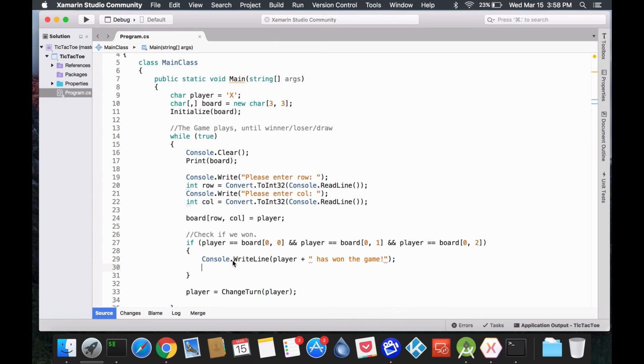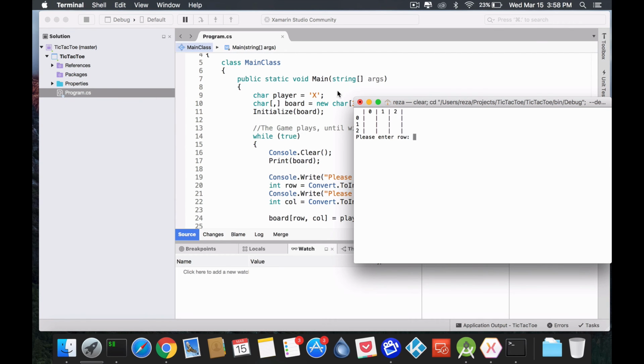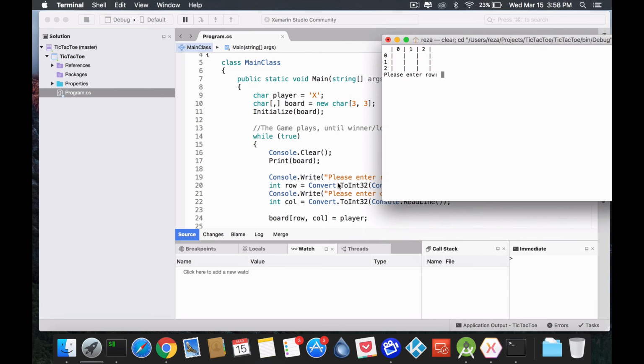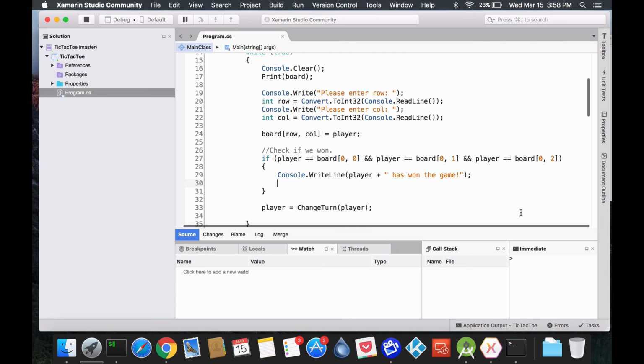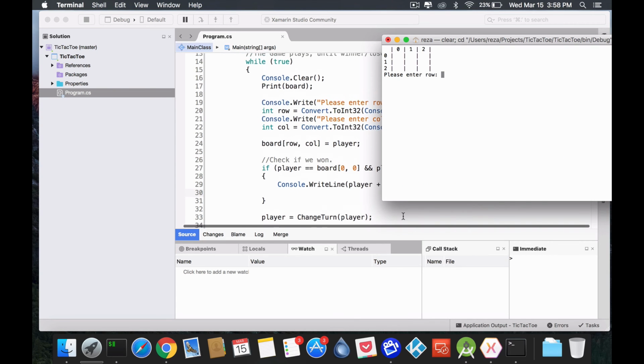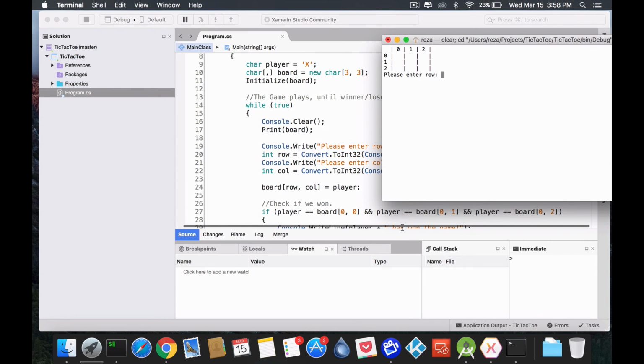Alright, and let's just run it because there's an error and I want you guys to see that errors can pop up. So again, the player needs to be the same on all 3 locations, right? So let me just scroll it down a bit so you guys can see stuff.